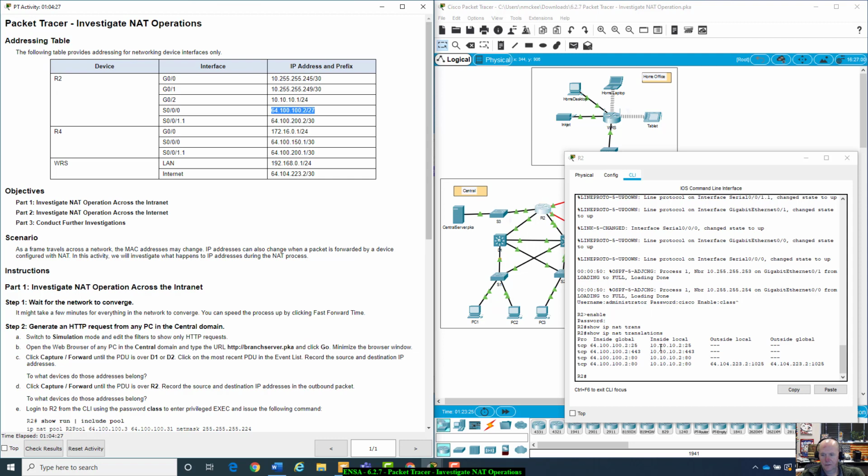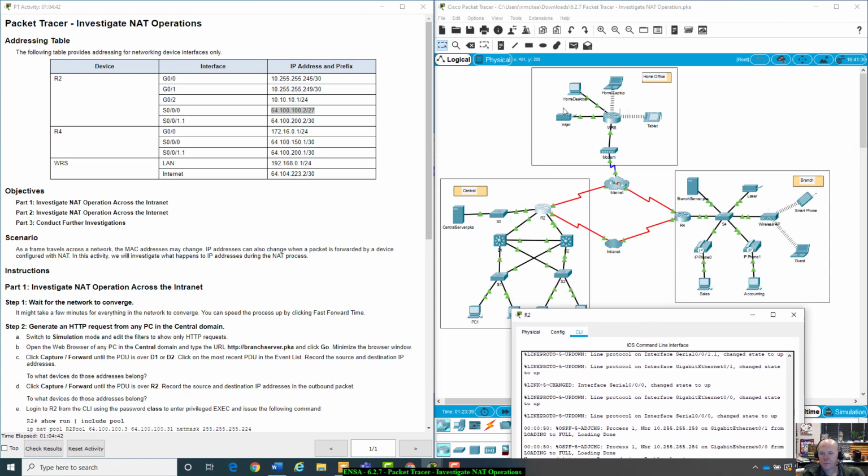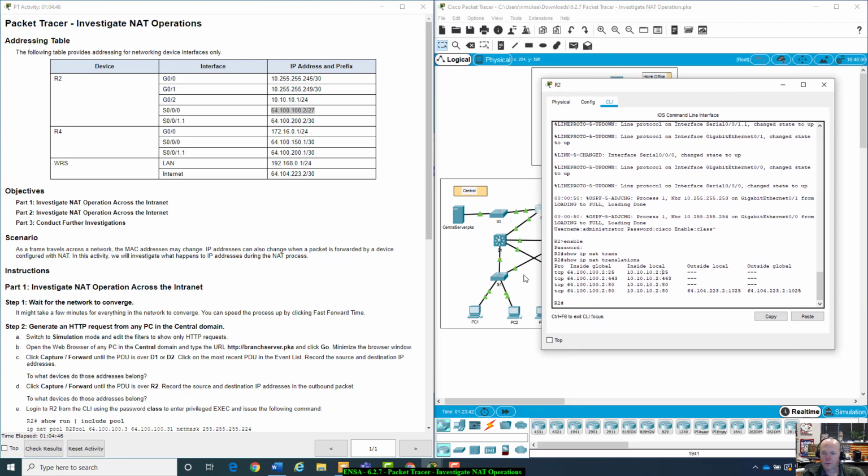All right, this NAT translation will get bigger if you use different computers. Like we only connected with the central server. If you connected to a lot of different computers, that would grow. This would always be your inside global address.